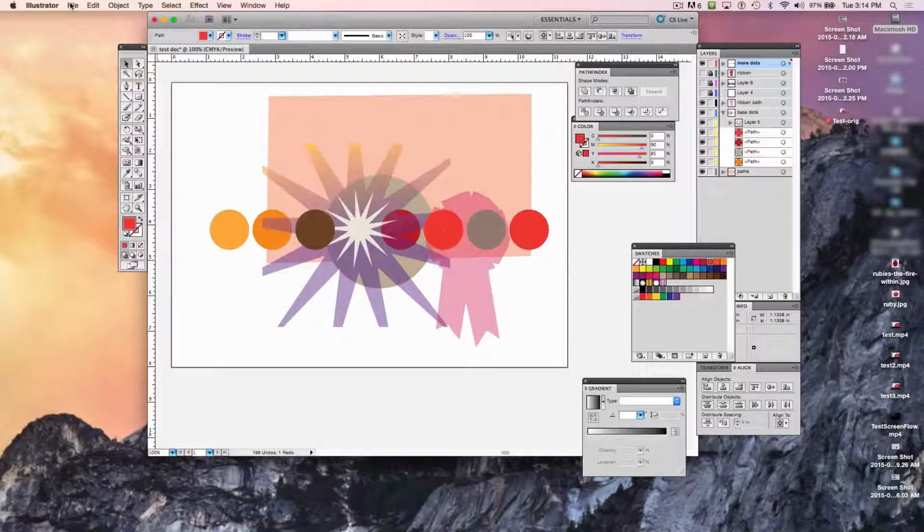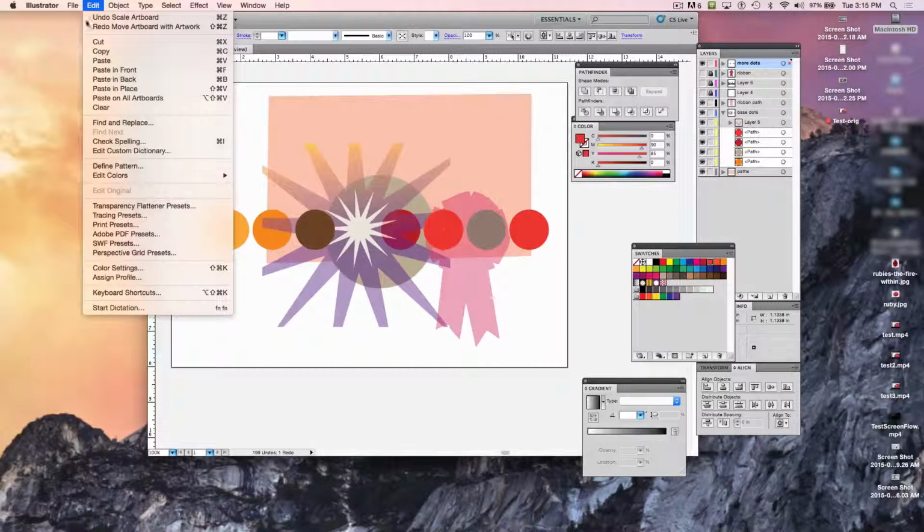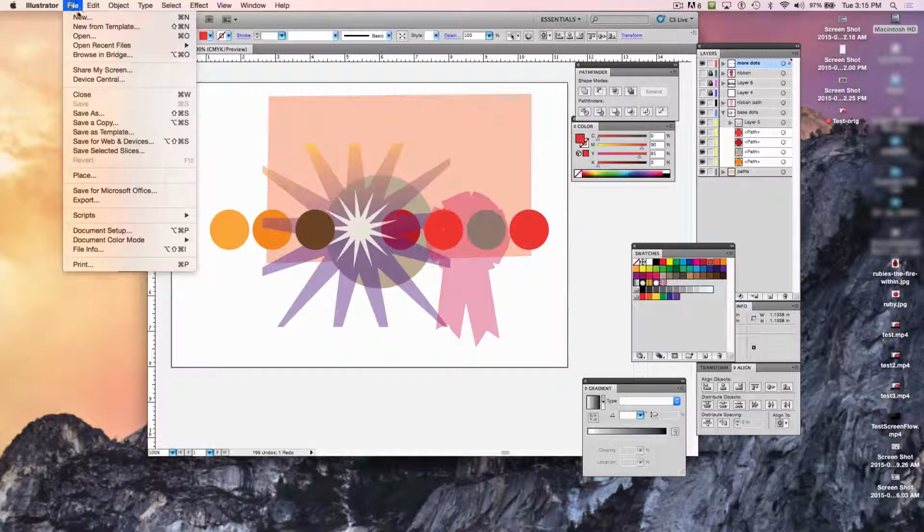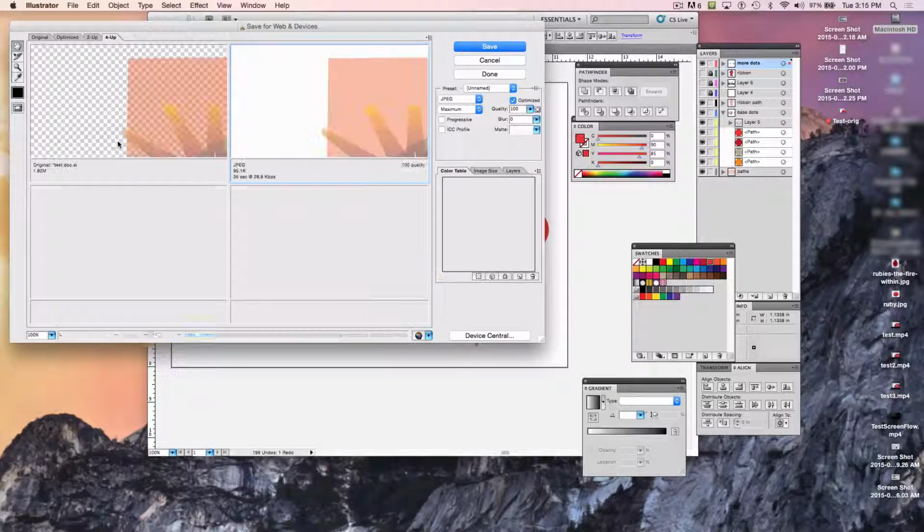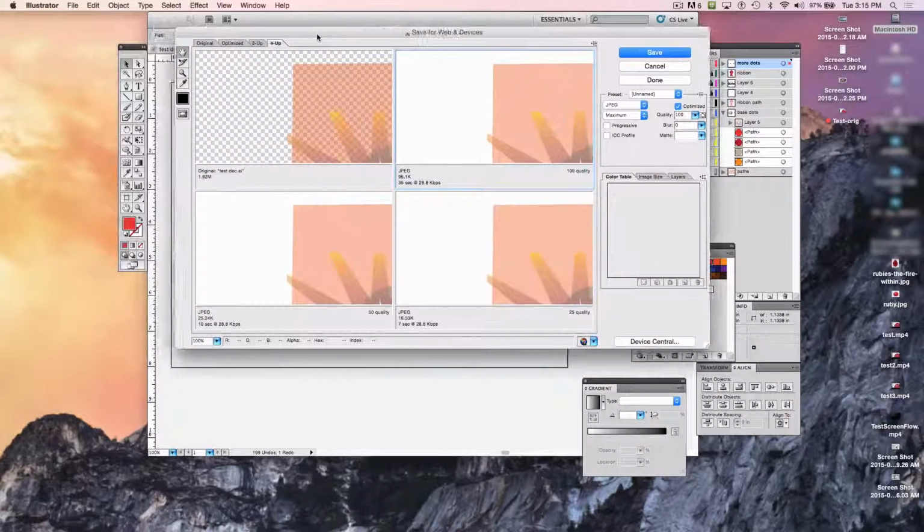And if you want to later on upload this to our blog, or just send it via email, the best way to go about that is to go to File menu, File, Save for Web and Devices, and let's bring this in here.